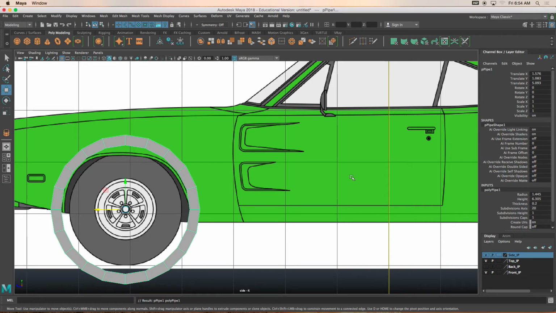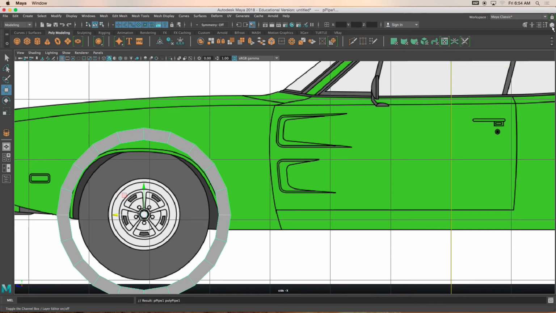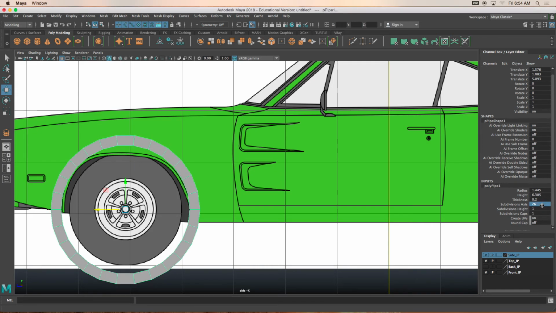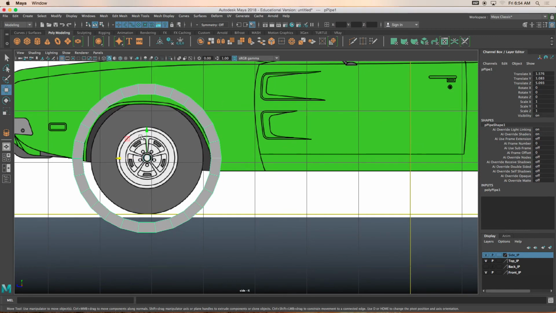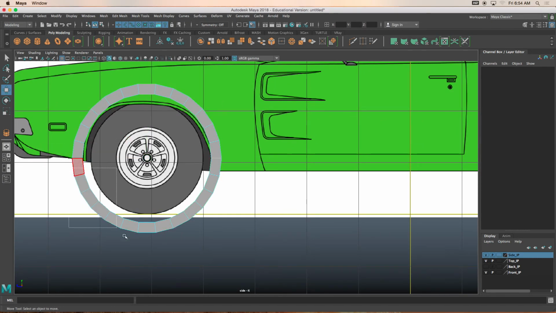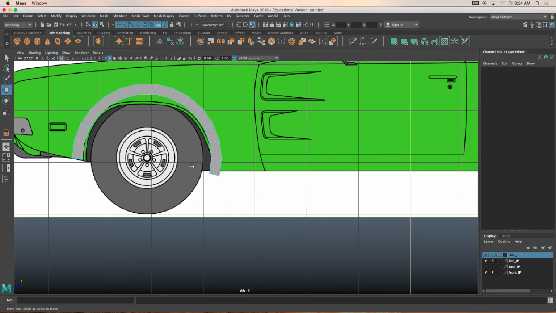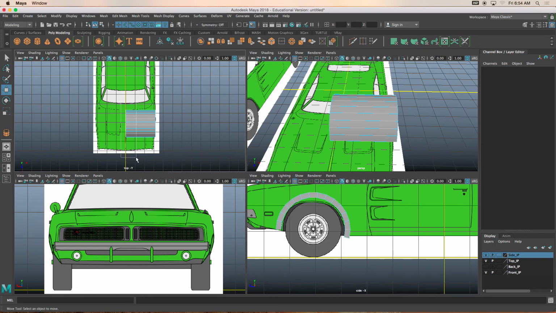Okay. So immediately it's going to take me into the channel box. Again, if you do not have the channel box editor open, you can just simply click on that stack of layers. We're going to go down into the inputs, polypipe one, and change the subdivision axes to a value of 26. There we go. All right, so now we have that. We're going to right mouse click and hold, go to face, delete that quarter, and then delete those three, that one, and that one. Okay. Now we'll go into the top view, or the perspective, and we're going to delete the half of it.